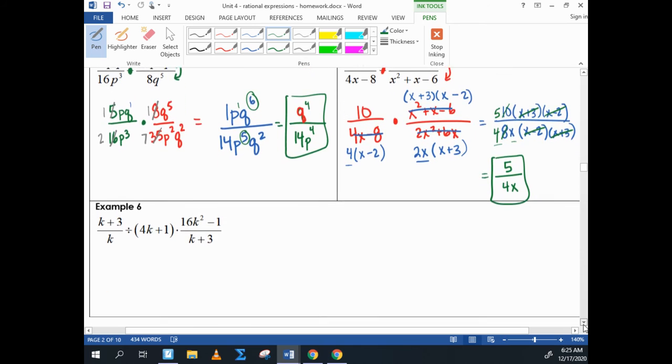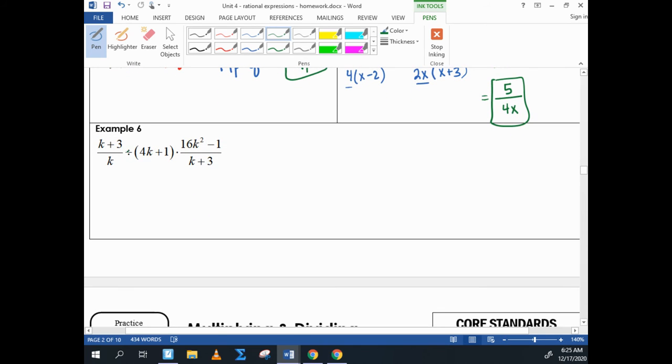Again, these dividing ones are just multiplication. It's just every time you see a divide, you want to flip the fraction. Now, this is kind of a funny one because it doesn't look like a fraction. Remember, though, you can make anything a fraction if you just divide it by 1. All right, so when I see this, I'm actually going to basically make this a multiplication and then flip this fraction. This is just a multiplication, so it gets to stay there.